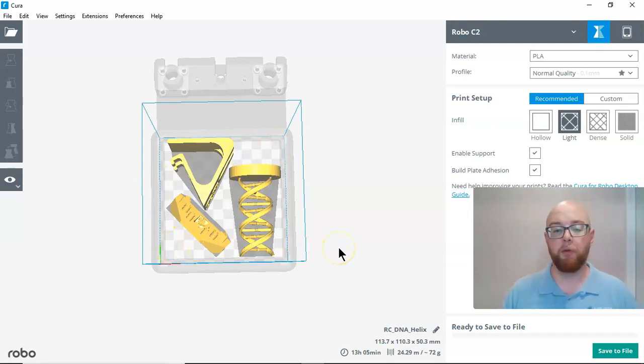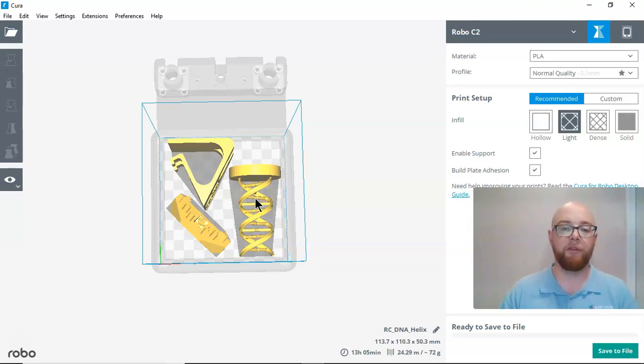Now this print job says it will take 13 hours and 5 minutes. It'll probably take closer to 15. So I'm going to let this run overnight. I'd come in the next morning, take off the old one, and run the new print job. That way my printer's constantly going and I don't have to do as much babysitting. If I was doing these one at a time, I'd constantly have to be touching the printer.